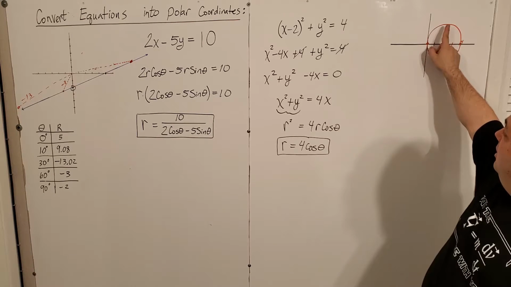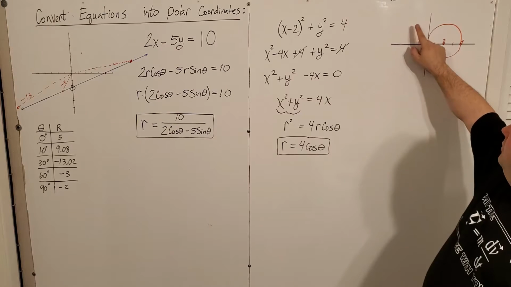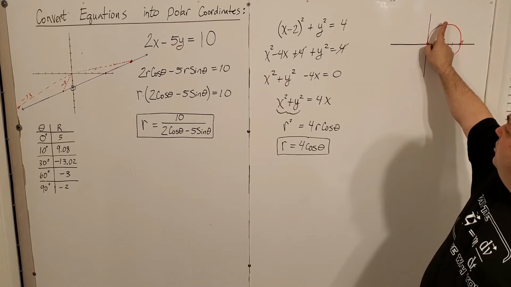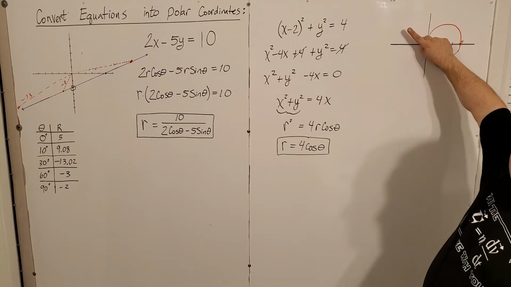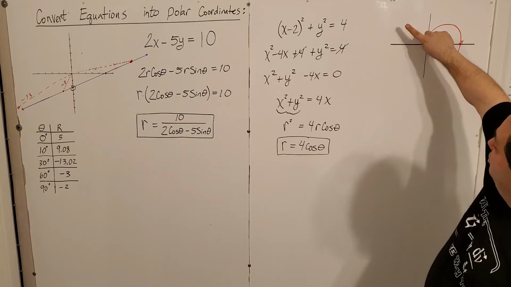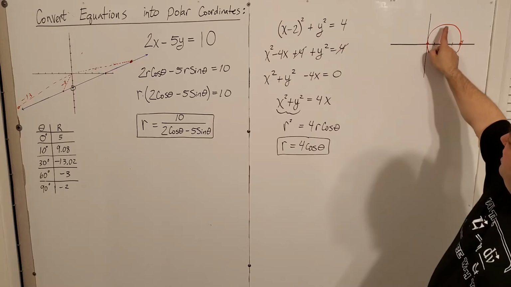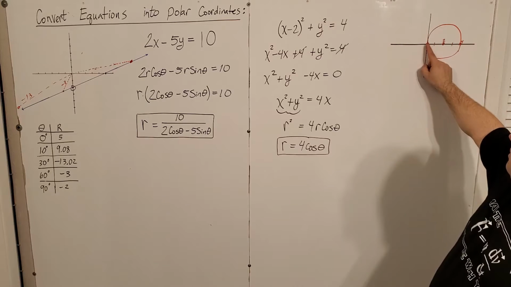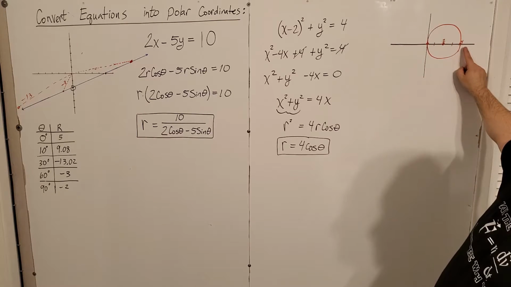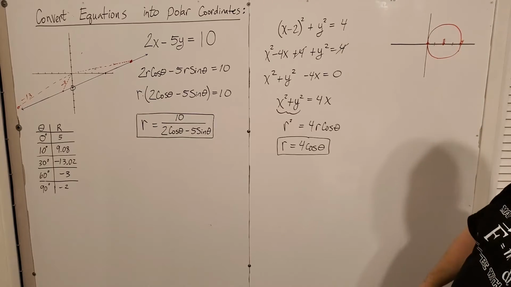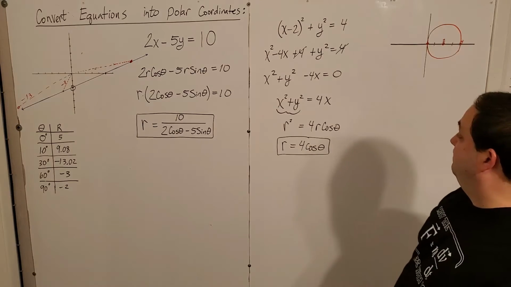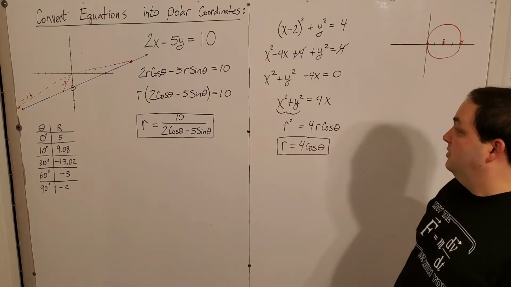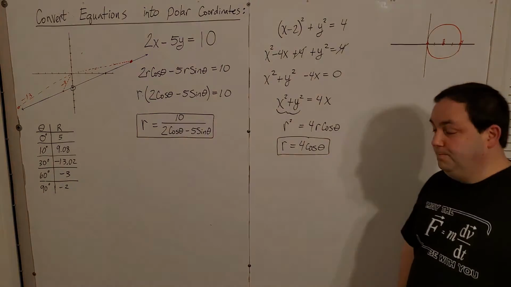And then cosine becomes negative in quadrant 2, right? So as soon as theta starts going in the second quadrant, the r starts going negative. So even though theta is pointing this way, the graph starts mapping out this side because it does negative r values. And then it finishes out by the time theta is at pi. Okay? So that is the polar form of this circle.